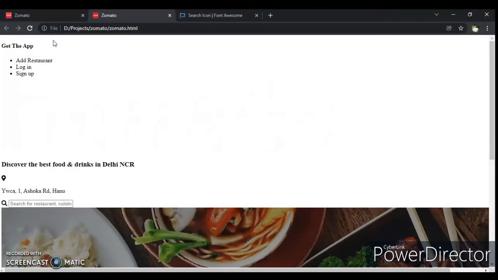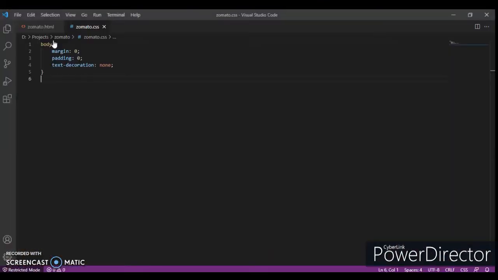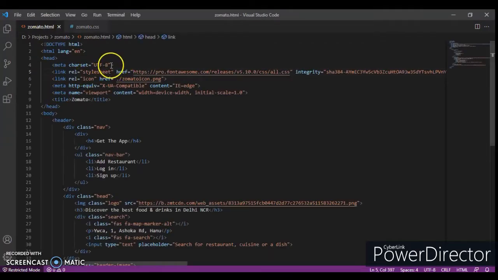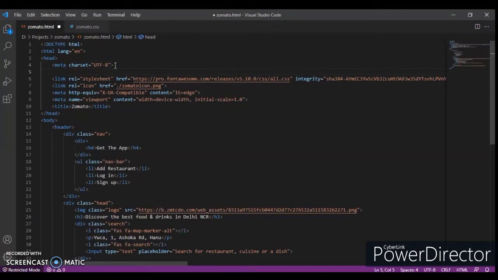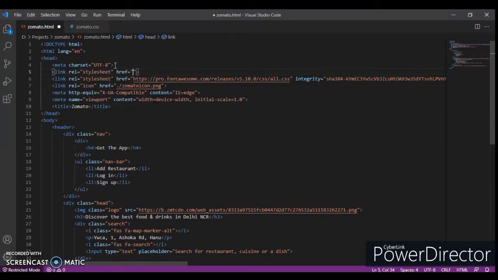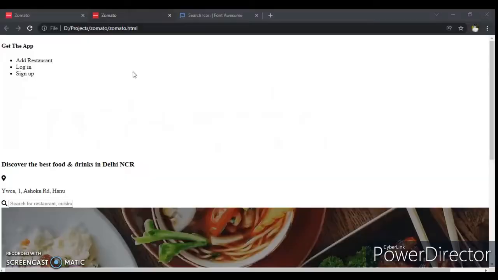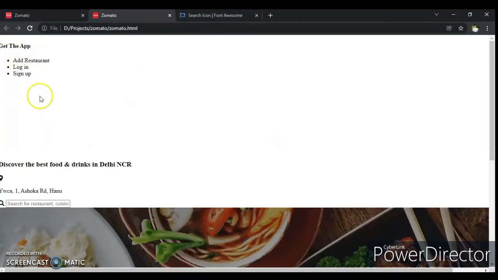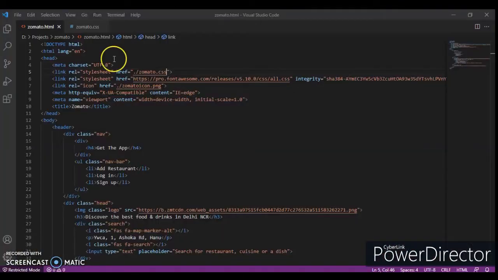It will not show any effect because we haven't added it in our HTML. So now we have to add it. Just drag link, we'll style it, and in this we have to write the location of the file. So just /zomato.css. Control save. Now Control R. Nothing changed, just the margin and padding become 0.